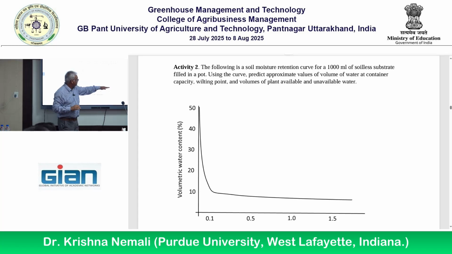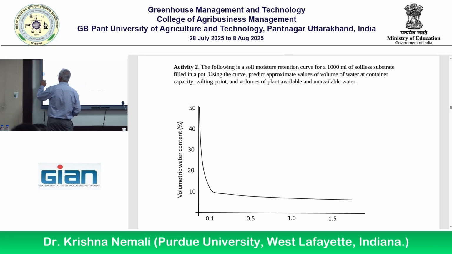Notice this line. This line is not changing. This y-axis is water content, volumetric water content. The volumetric water content is not changing. The pressure is decreasing, decreasing, decreasing, negative, but then this is remaining flat. You will see such a response when you are near wilting point. And that's the reason why in plant physiology, we call minus 1.5 megapascals pressure as wilting point in soils or in soilless substrate. So that is wilting point, right at that point. So how much water is there at wilting point?